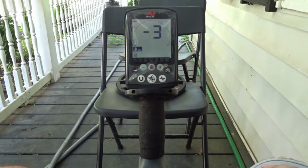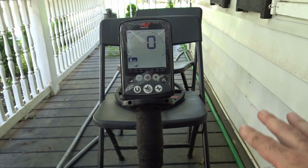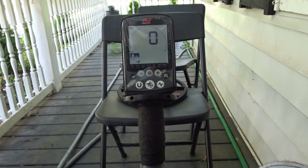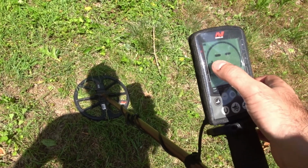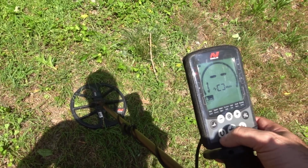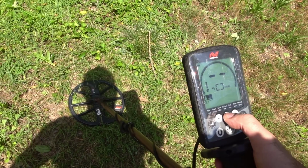The next option you're going to see is your ground balance. Starting out, you can leave your ground balance at 0, but I will show you how to ground balance. To perform a ground balance, you're going to hit the gear wheel. First, make sure you're accepting all your targets, so everything's accepted in, and you do that by hitting the horseshoe button. Now everything's accepted, you're going to tap the gear wheel.